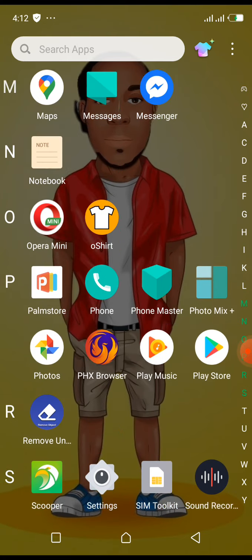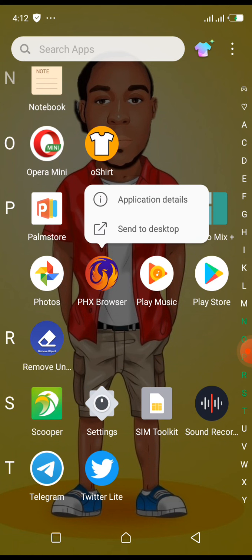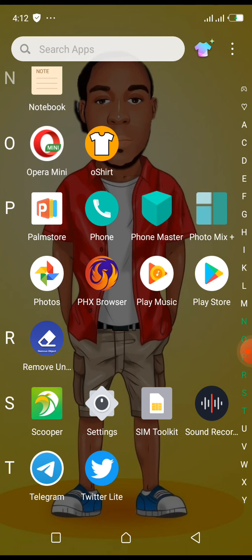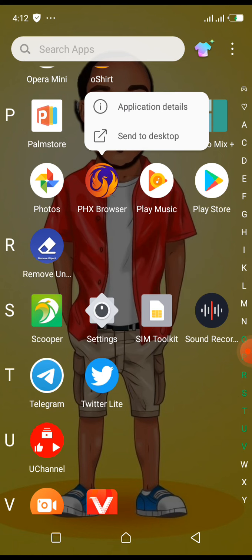So first of all, you want to hold on to that app. I'm holding on to my Phoenix app, for example. Now if you notice, there are some apps that might not have the uninstall option. If I hold down on my Twitter, I should have the uninstall option, right? If an app doesn't have the uninstall option, it simply means the app is inbuilt with your phone. But now we are not talking about uninstalling an app.